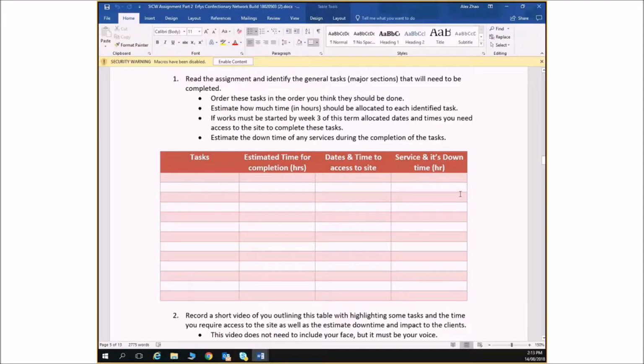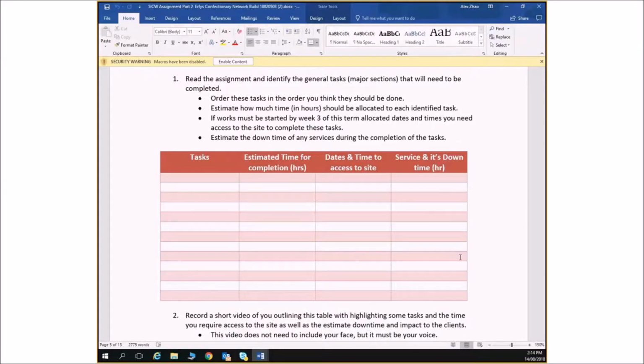If you allocate yourself like 10 minutes to install Active Directory, and someone else estimated like 2 hours, it's not necessarily that one is better than the other. You just have to understand what it means if it takes that long. Service is down. You're not going into a brand new, no network, no user situation, are you? You go into a situation where there are users using their computers, where there are actual people needing to do their work. There's a company who needs to still make money.